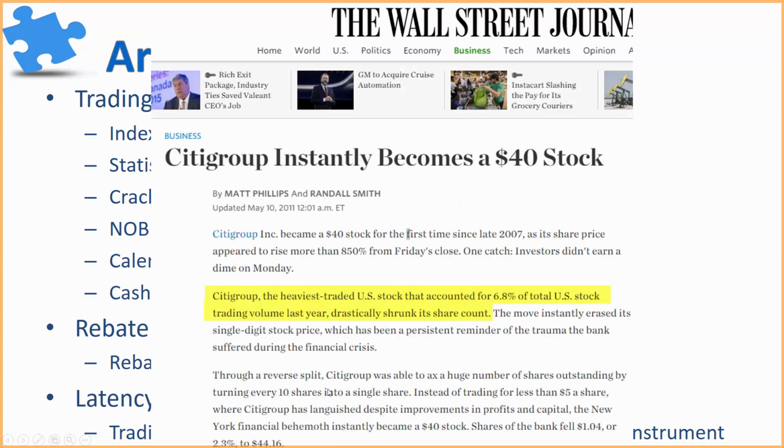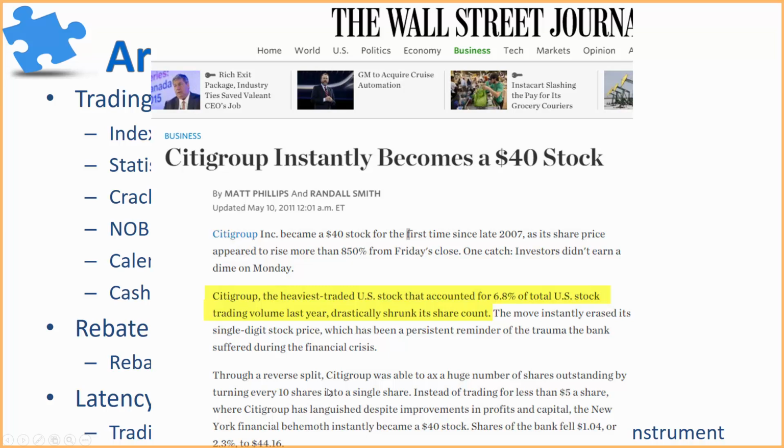Now, with so many arbitrage opportunities and market making opportunities, we might presume that algorithmic trading is evenly distributed across all markets, but this is not the case. Rebate trading is a form of arbitrage, and with that, traders get paid a small fee if they put a limit order into the market and it gets filled. Then once they've got filled, they get their fee. They've just got to figure out how to get out of that position so they can keep the fee or maybe make a one-tick gain.